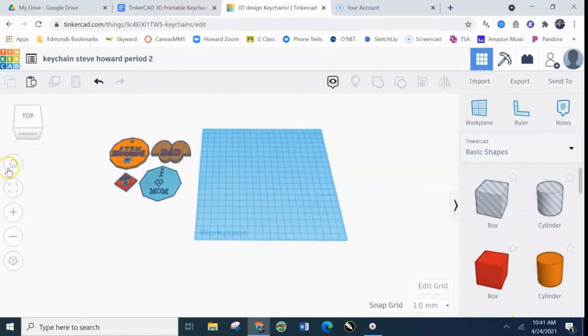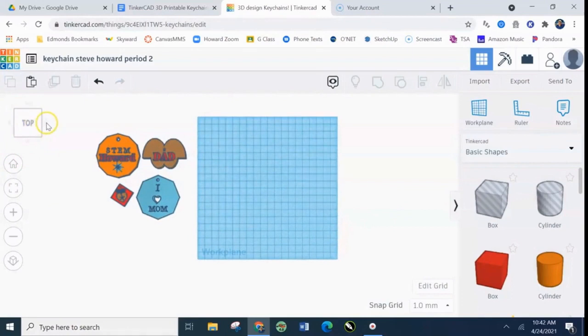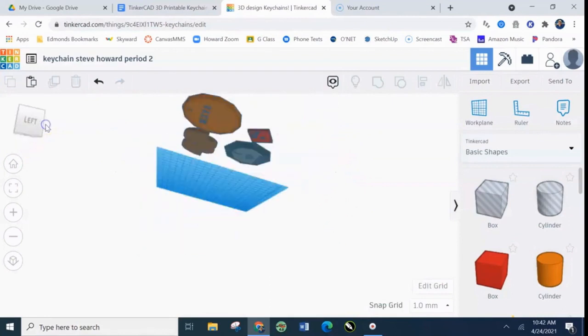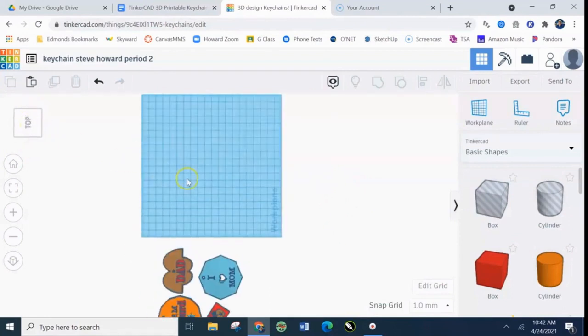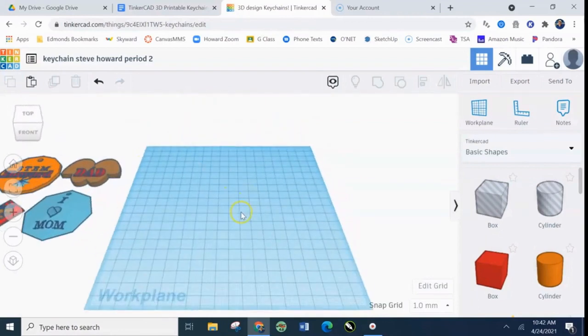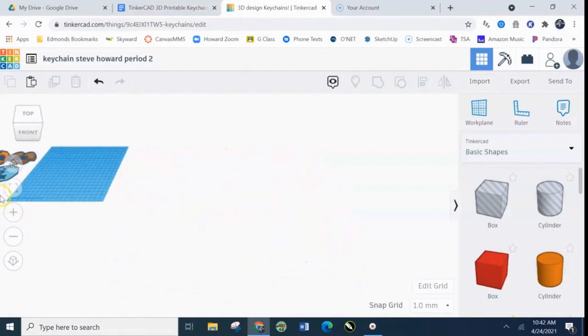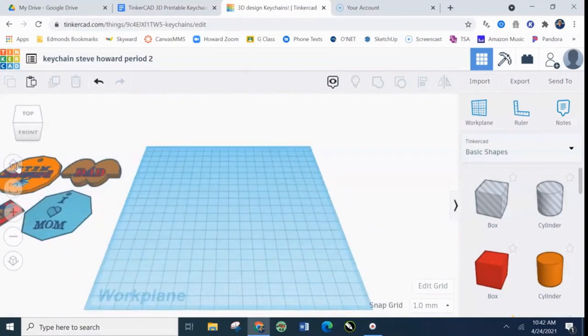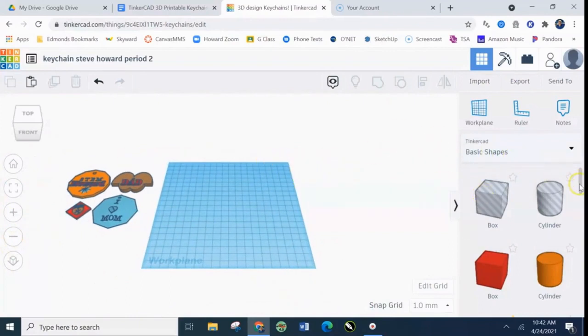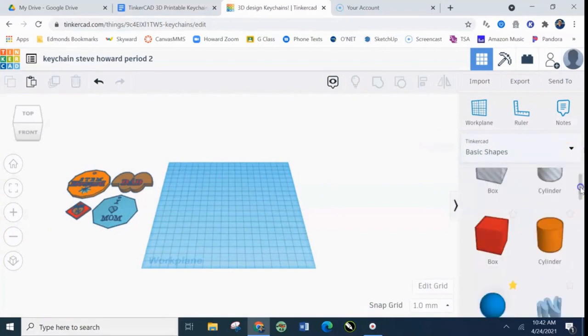Don't forget that you have some tools over on this side. You can click on this square. You can click and see directly on top. You can click aside and see on the right side. You can click underneath and see what's going on underneath it. Very handy to get yourself reoriented or to see what you need to see. The home button will bring you straight back into the center. You can click home and it'll bring you straight back there. The view will get you straight into something you're really interested in looking at directly. And you have plus and minus zooms.